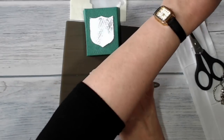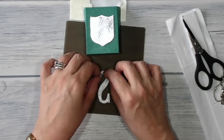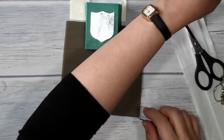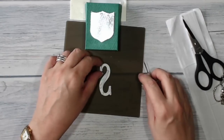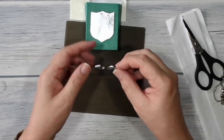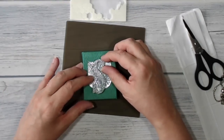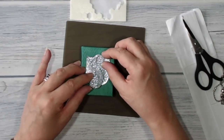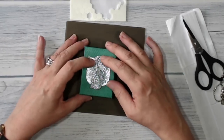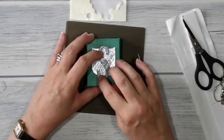I don't know. And Madam Misty is on the prowl again, so I don't know whether she's going to try and get onto the crafting table as she did earlier on. I think she's going to go and look out of the window and make sure she knows everything that's going on in the road, because she's a cat and cats have to do that.